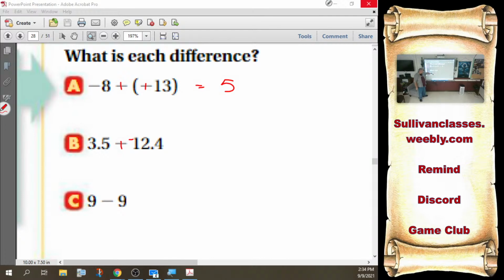Can you, off the top of your head, take 3.5 and subtract 12.4? Or do you know that I'm actually adding the opposite? That means I'll take instead 12.4 minus 3.5. But remember that it's going to be negative. Okay? I would much, much rather use whatever works for me. I'm just showing you different ways.